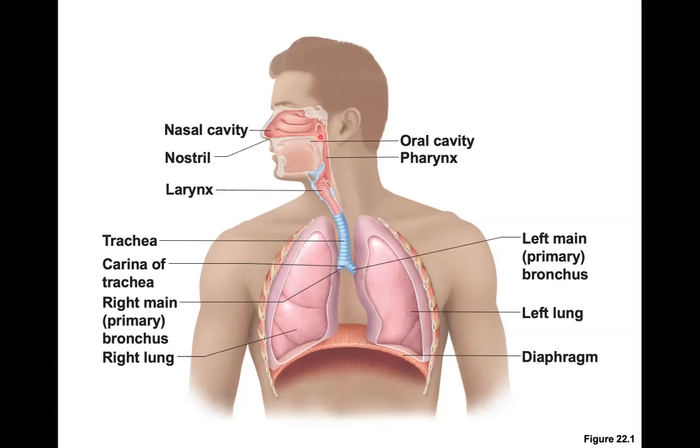Now the pharynx will actually extend from the back end of the nasal cavity all the way past the oral cavity and then into the throat. And the pharynx actually has three distinct regions. This region right around here would be the nasopharynx. Then we have the oropharynx, and then we would have the laryngopharynx. The pharynx will be continuous with the trachea, and this is your windpipe. This is actually formed from cartilage rings, and this is a patent airway. Patent airway means that it remains open. It almost looks like a little flexi straw.